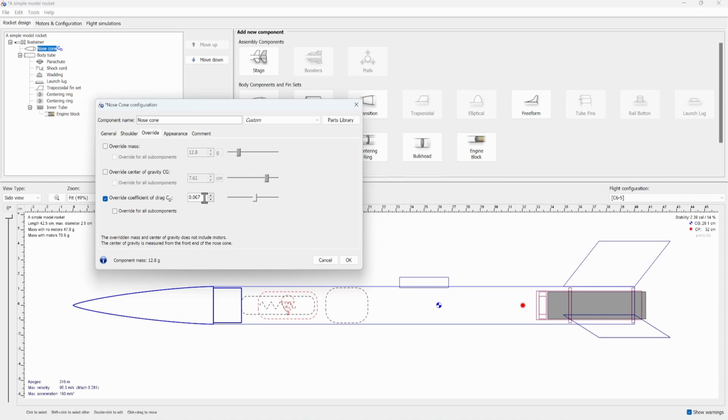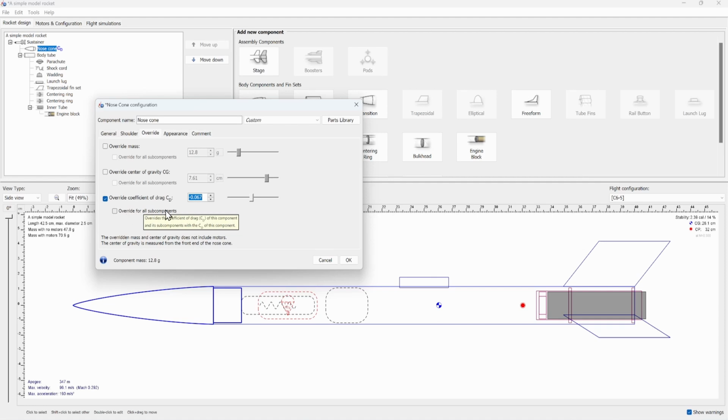I increased that slightly, and now I'm going to decrease it into the negatives. You can see that it went much higher. Keep in mind that the point of overriding the coefficient of drag is to match your rocket simulation with reality.